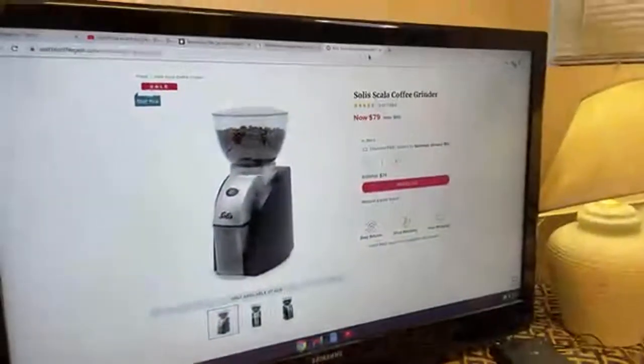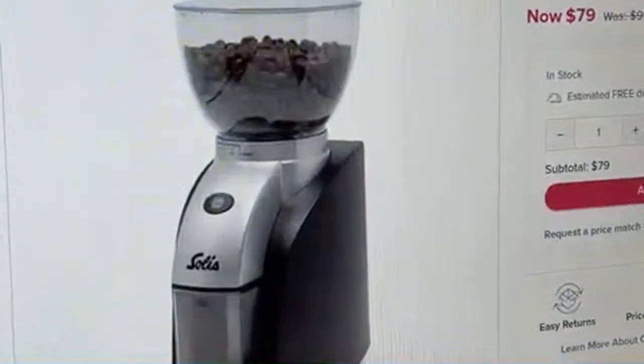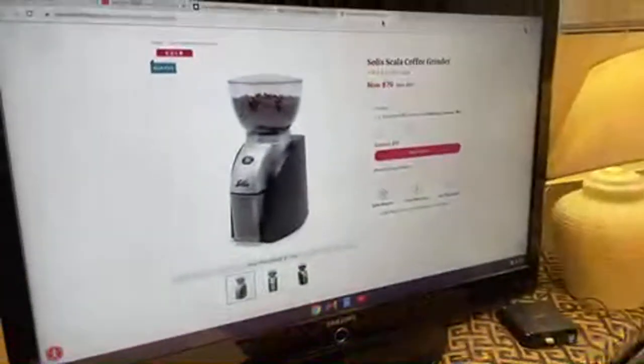Let me show you their page. They're selling it, goodness, on sale for $79. This is a burr grinder, and it's pretty good so far looking at the specs. This one can definitely do great pour over. But I know if you're watching right now, most likely you're interested in espresso. So let's get going.